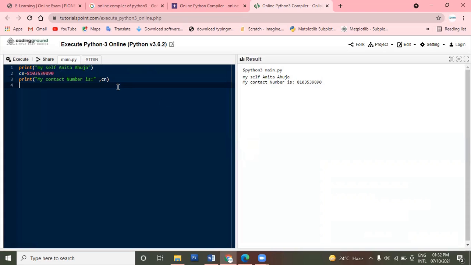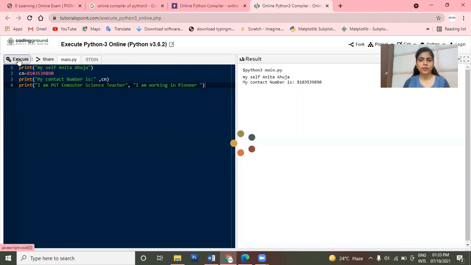And suppose now I want to print two messages with the help of a single print method, right? So I want to continue about myself, like I am PGT computer science teacher. Then another message I will separate by a comma, and I will print here I am working in Pioneer. I'm working in Pioneer. Now let's see, two messages we have written in one print method. That's why I used a comma to separate both the values.